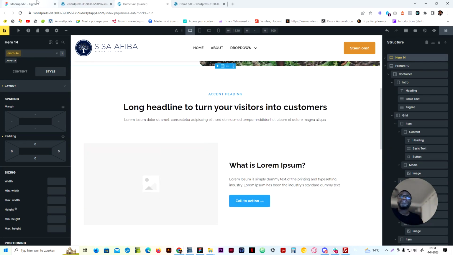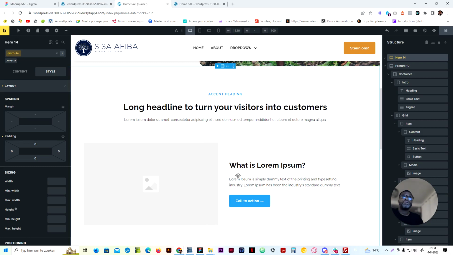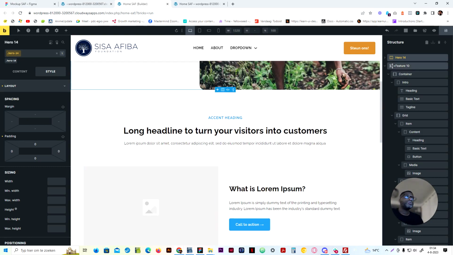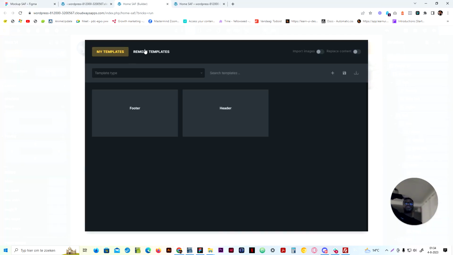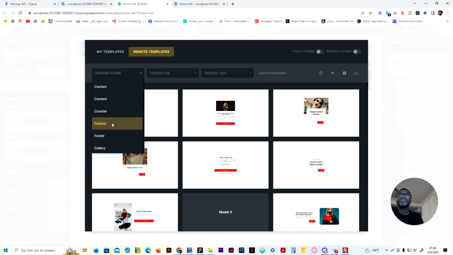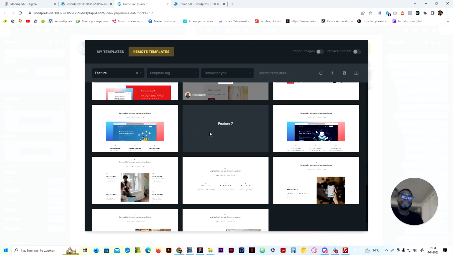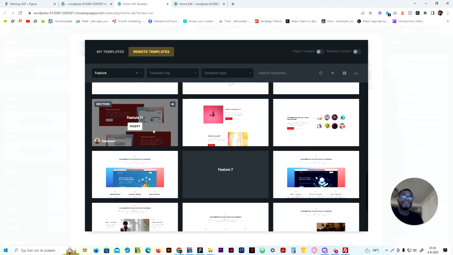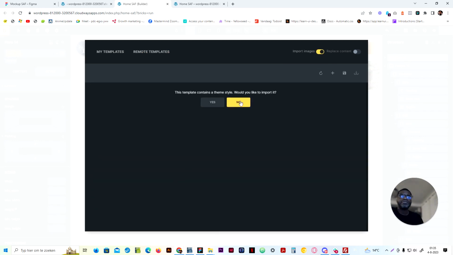Okay, so we have our next section. I'll maybe need to change the width of the columns. Okay, we can already add our stuff. Okay, that's cool. The next one would be, okay, this we just saw. I just saw this one also in the features. Where was it? Here, yeah. Import images again. There we go.